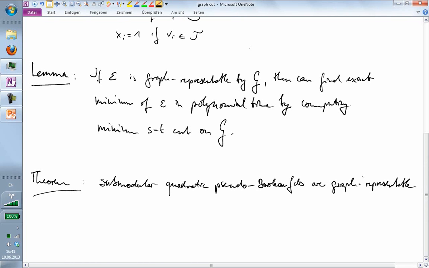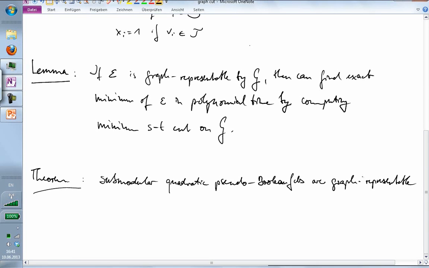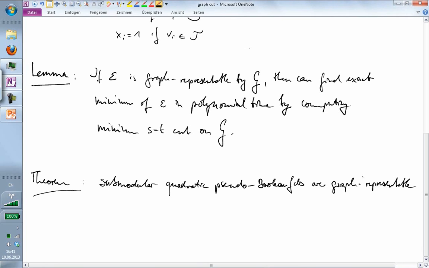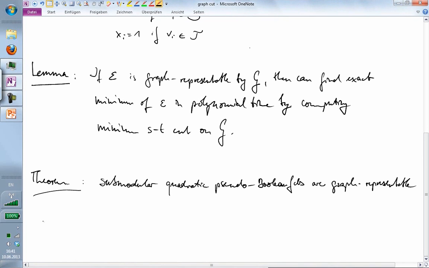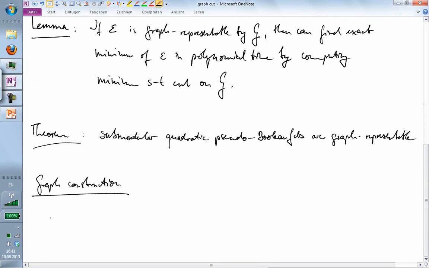There's also an additivity theorem which says that the whole thing is additive over all contributions, so it's enough to just look at a single pair to understand what's going on in this entire quadratic pseudo-Boolean function. Because we have only cliques of size 2, we need to consider only 2 random variables that are in a common clique. So let's look at this graph construction. And we start with the unary or the single site terms.